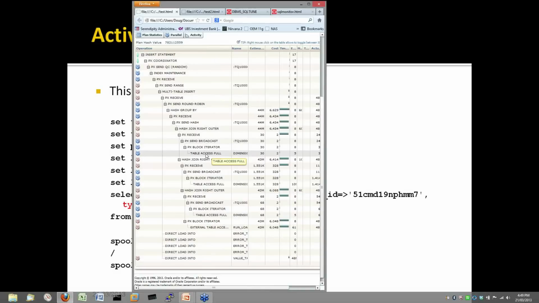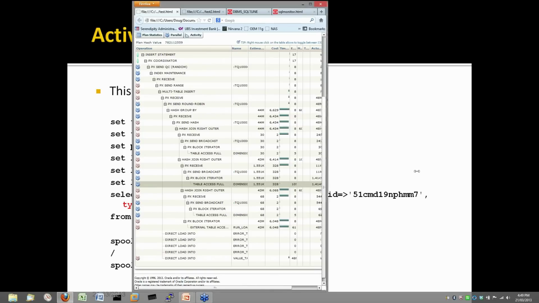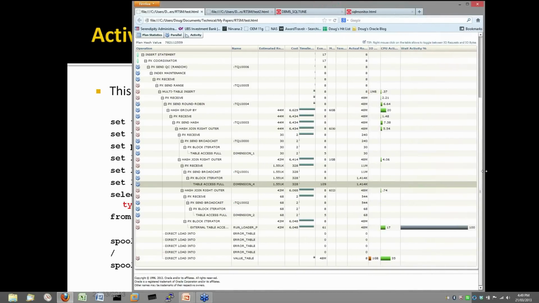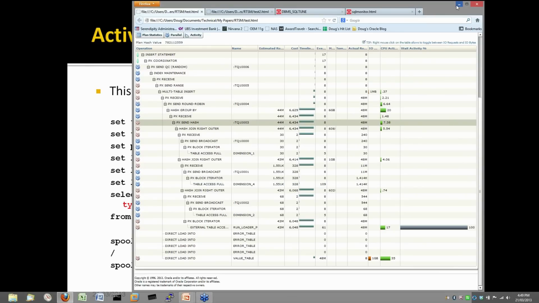And people would be looking at this going, right, okay, so is that full table scan bad or is that full table scan bad? And of course, the way people used to do it is by knowing your data very well, because you know what would be a good approach to accessing individual items in this report. But quite often I'm looking at databases where I don't know the data intimately, and I can see that, well, this is where I'm spending time. And that's what the users care about, is where I'm spending time.